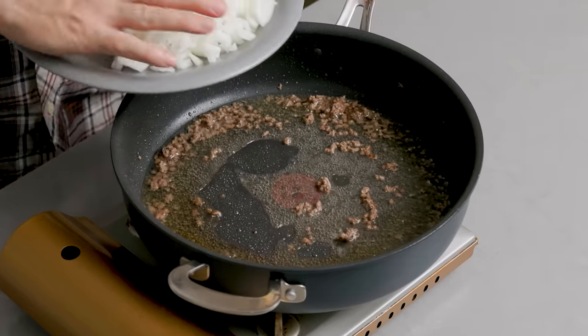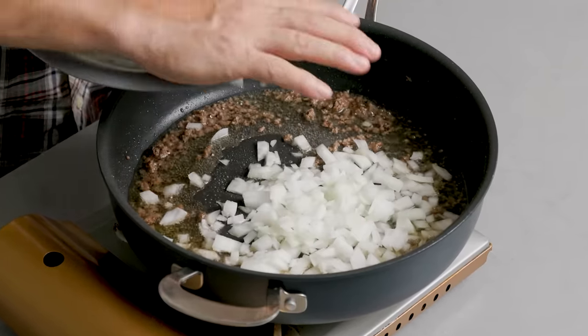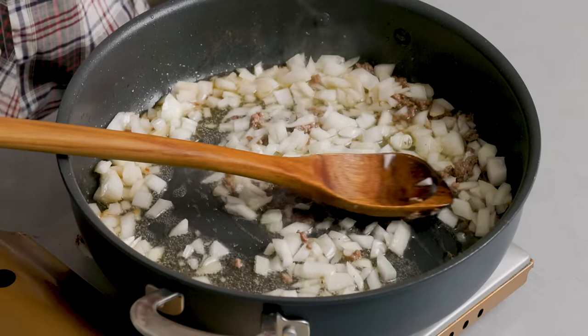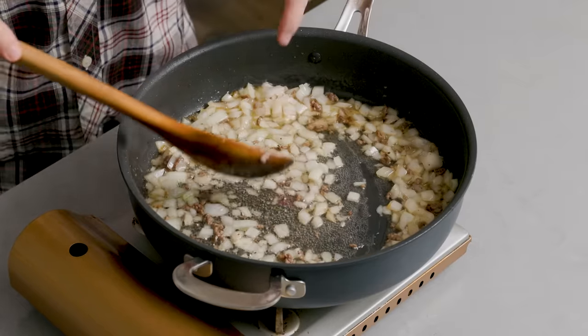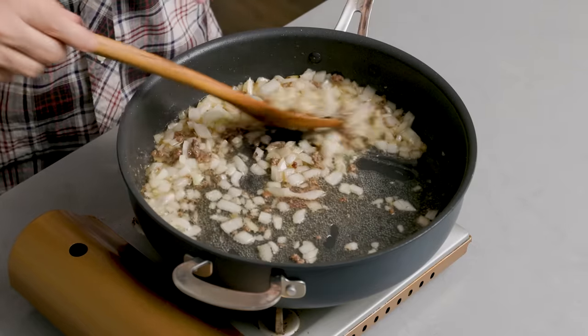Let's put the onion in first and let these onions cook until they get soft. This is really going to flavor that oil. Everything's going to come together — we're going to have the most amazing sauce. All this fat in the pan is from the meat — it's not water. If it were water, it would have evaporated. So you didn't need to put any extra olive oil in; you're going to have plenty of fat here.